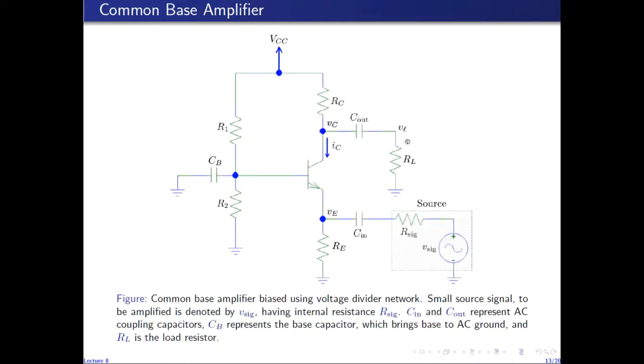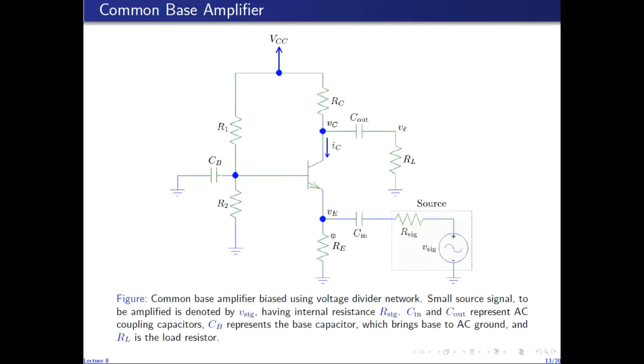The current through RL, which now flows in the upward direction into the collector, also increases because as VL increases in the negative direction, the current flows upwards into the collector with increasing magnitude. So the current through the load flows into the collector with increasing magnitude. The current through RC is increasing. This increases the current entering the collector terminal. So collector current increases, which in turn increases the emitter current because IC is equal to alpha IE. So emitter current increases.